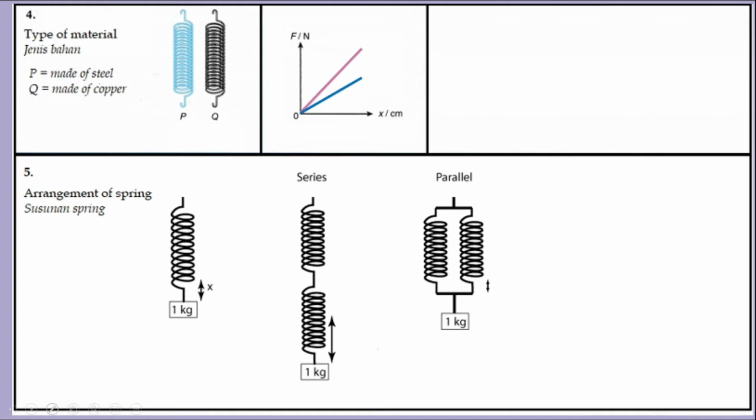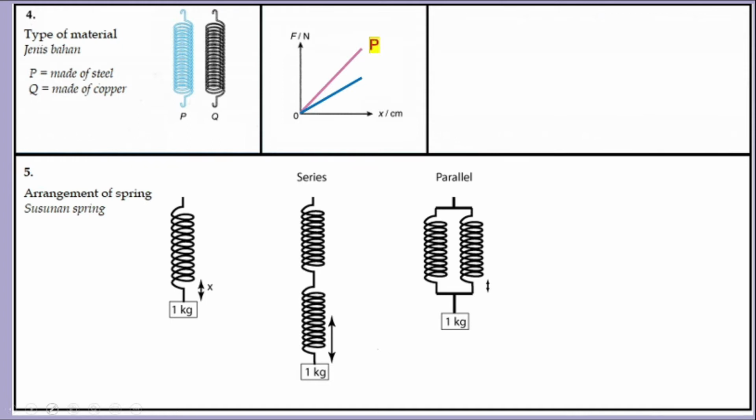So kalau kita nak something yang kita nak jadikan spring tu kuat, stiffer, keras, so kita mesti choose a spring made of steel. Tapi kalau misalnya kita nak jadikan dia soft spring, macam dalam ammeter or voltmeter, so kita kena pilih spring made of copper. Bukan semestinya steel, kalau stiffer tu bagus. So it depends on the application lah.